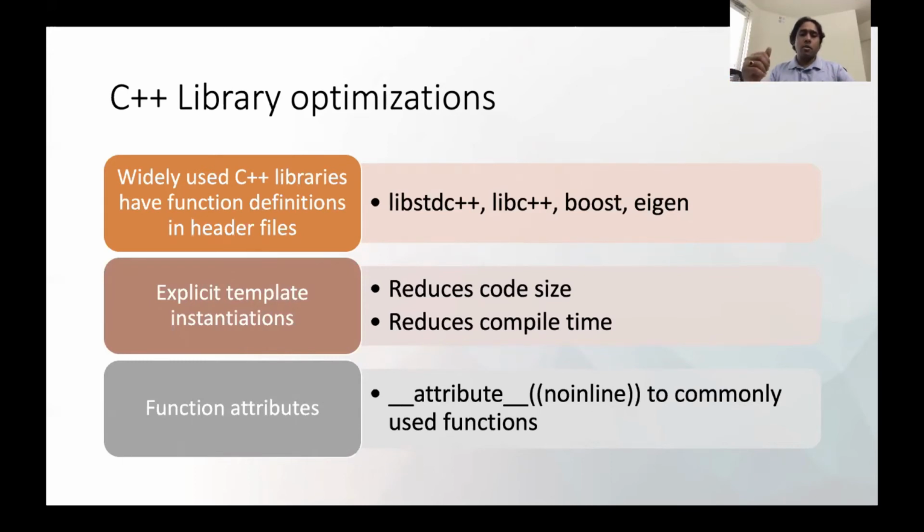The second issue with C++ template only libraries is that the templates will get instantiated in each translation unit, and again incur code size overhead. So if we explicitly instantiate them in one of those source files, like .cpp files, then the code size overhead will reduce. The third approach is to put attribute noinline in those function definitions. That way, the compiler will not inline them, and it'll still get the same advantage of reduced code size.